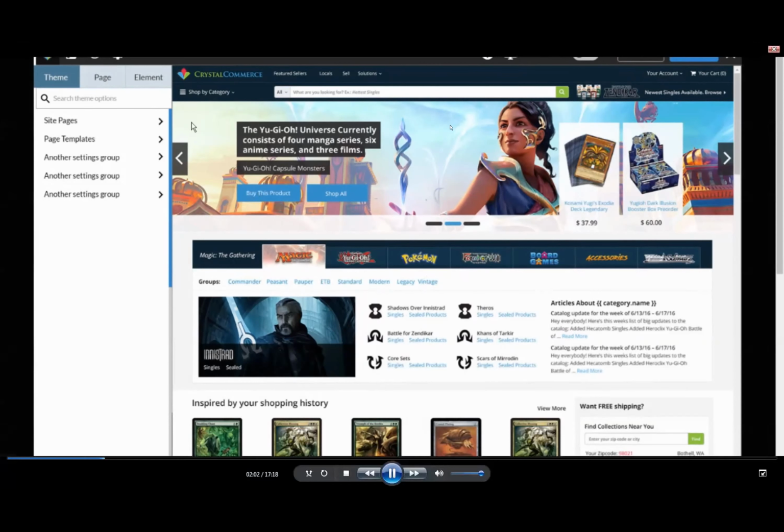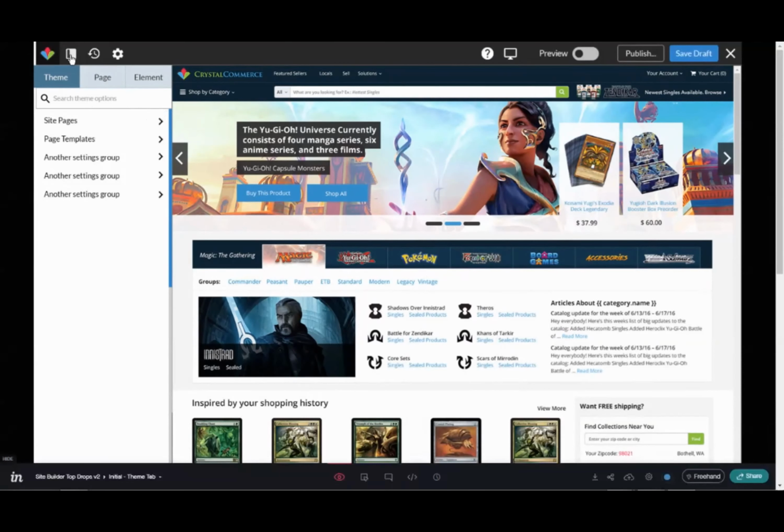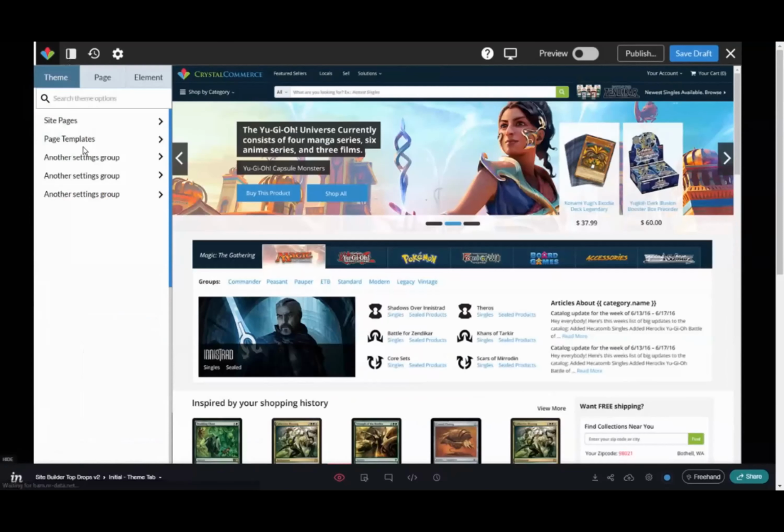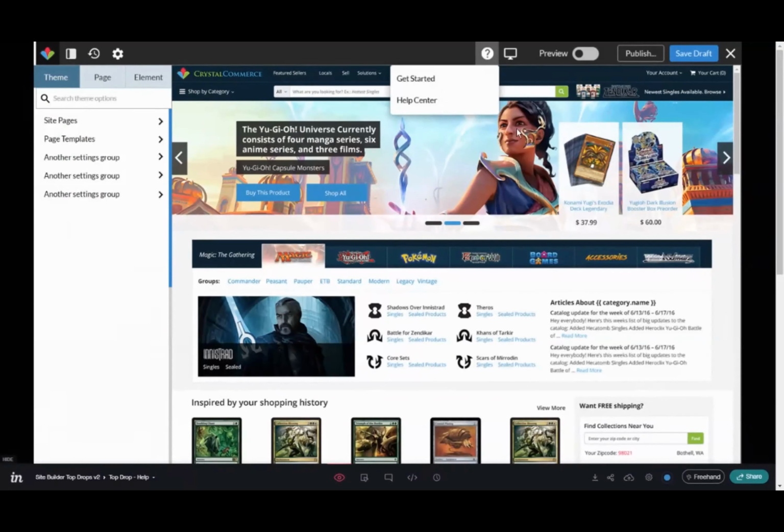Let's take a look at a few of the different actions up in the header that you can do. One is the sidebar toggle. So when I click this, the sidebar goes away and the website preview kind of fills the entire frame. When you do click an element, it will bring the sidebar panel automatically back out, and it will take you to the element tab with those options automatically. There's a help icon up here, which will give you access to a menu with various help center and support options. This is just kind of a placeholder. There will be other things there later.